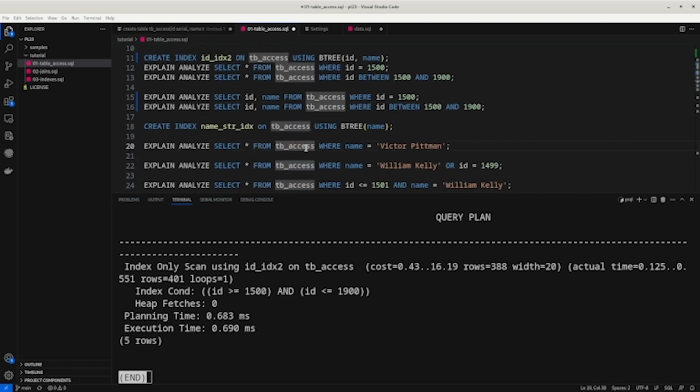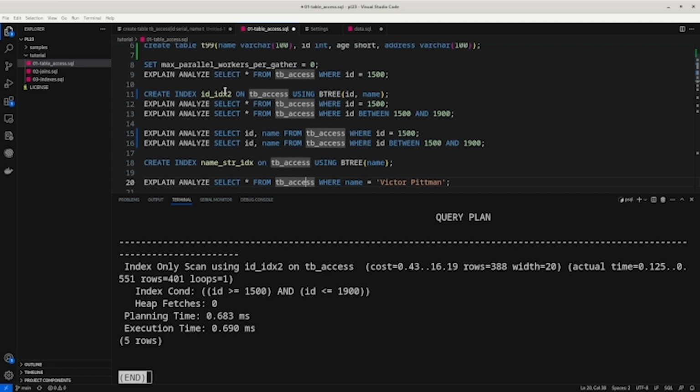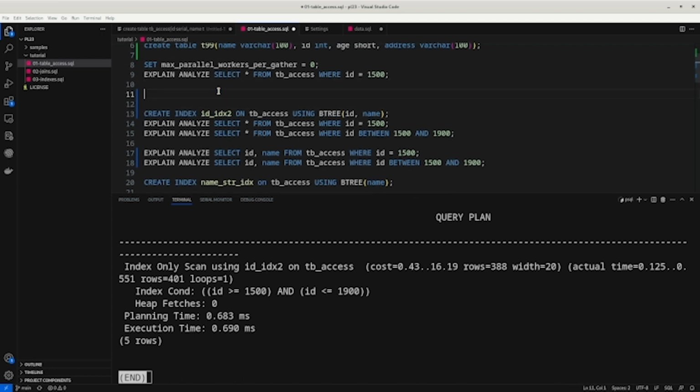And another important usage of the bitmap scan is when we have 2 different indexes. For example, some databases cannot use 2 different indexes on the same select. They use either one or the other. Postgres can use 2 or more indexes. So let me just drop that index, because my next example will for sure use it, and I don't want that.